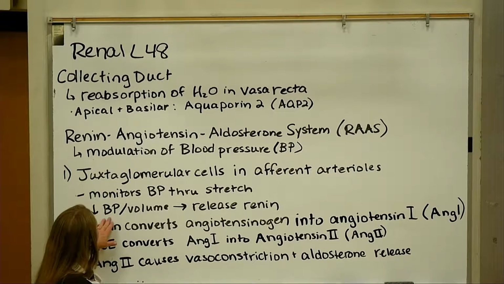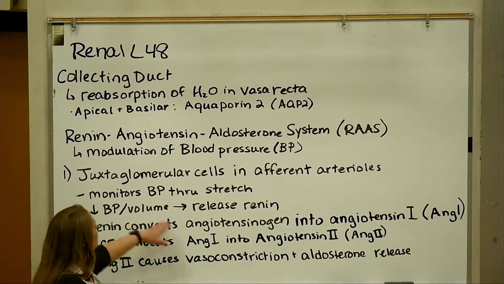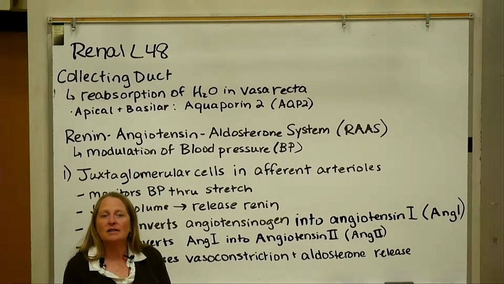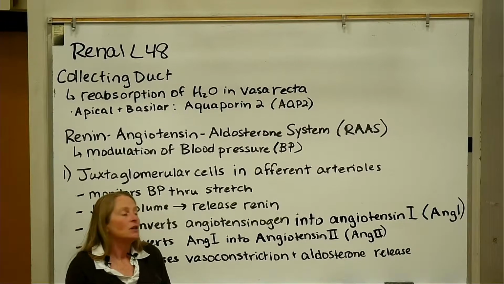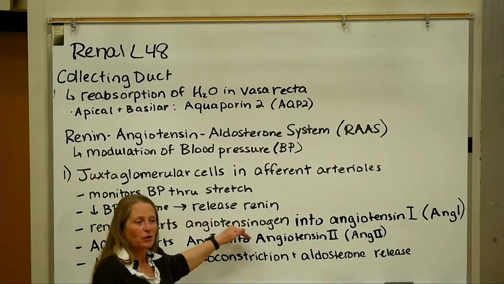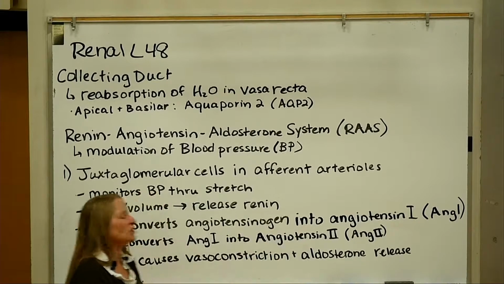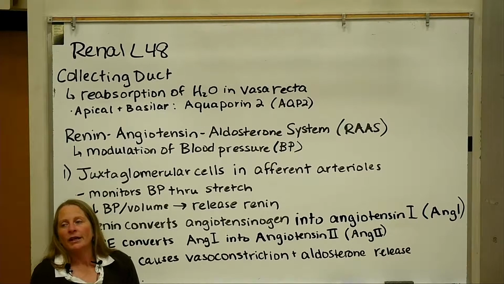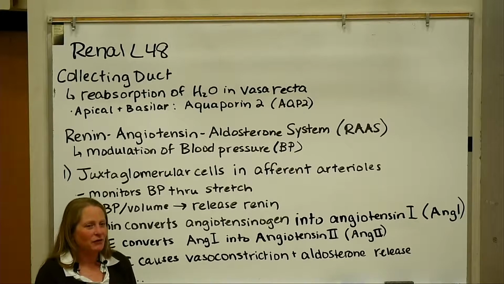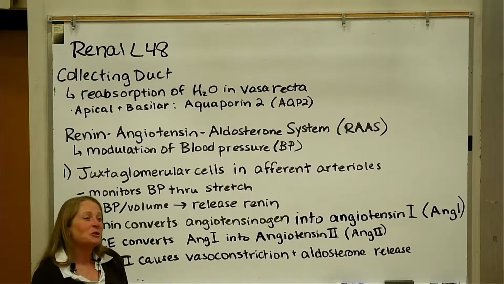If you have low blood pressure, which you can also think of in this case as low volume, you are going to release renin. Renin is coming out of these juxtaglomerular cells and acting as a proteolytic enzyme in the blood. So that's going to cleave off a portion of angiotensinogen. This is a plasma protein that we always have, and it's inactive unless we clip off portions of it to make it angiotensin 1. Now, angiotensin 1 probably has a function. I can't imagine why we use it as an intermediary if it does, but no one seems to know what it does. So it's not really important to our story.